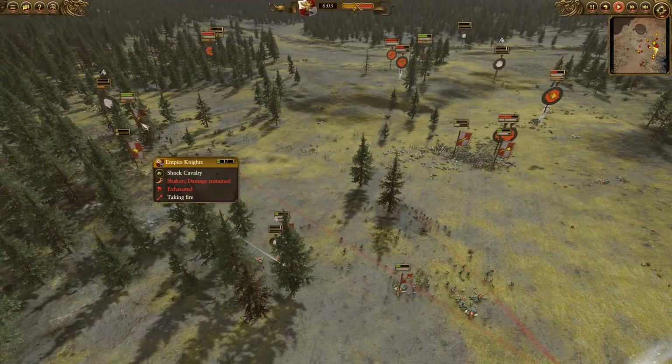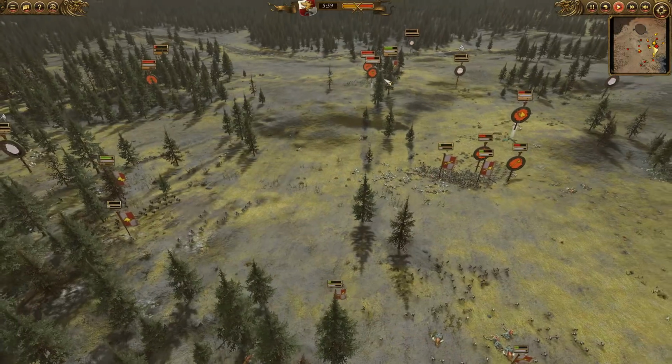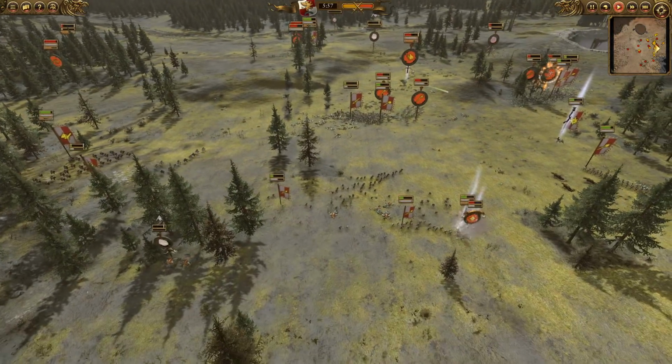But there are some Empire Knights here. It's still got a lot of healthy Outriders. Still got two of those units. One looks like it's getting a bit caught out in the back, though, which, again, is very rough.